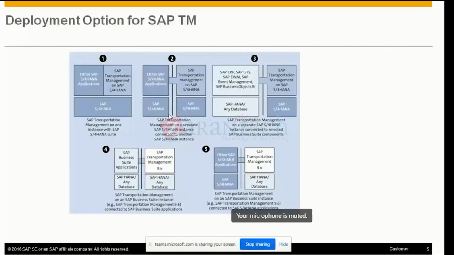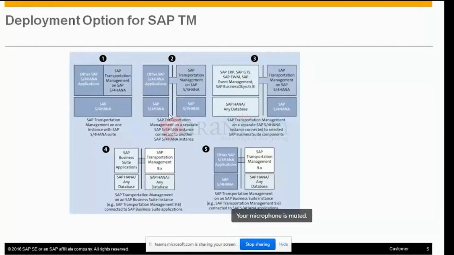See, this scenario comes into the picture when, suppose, there can be 2 variants to that. In one variant, your SAP ERP client is already on S4HANA, but you want to have a separate server for SAP TM because you don't want to have the same release cycles of your implementation for both the systems at the same time.